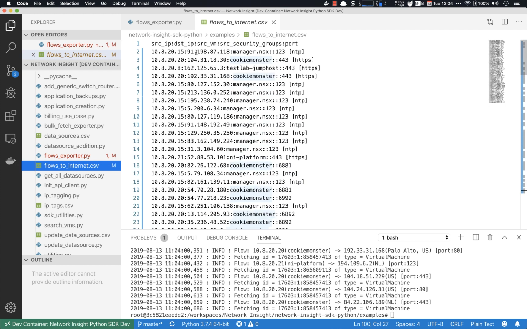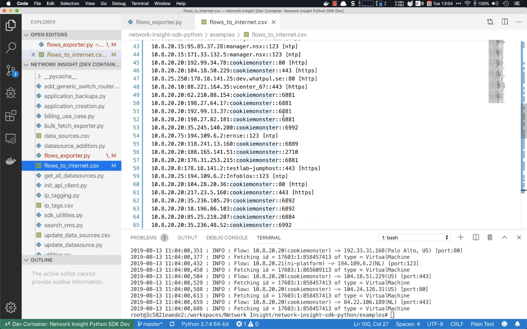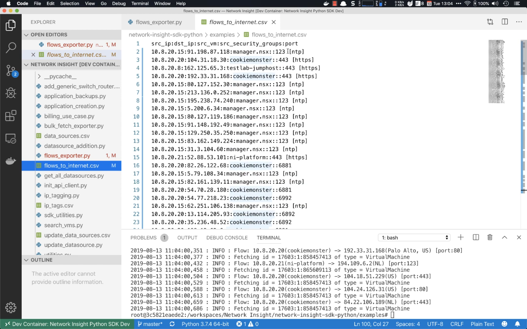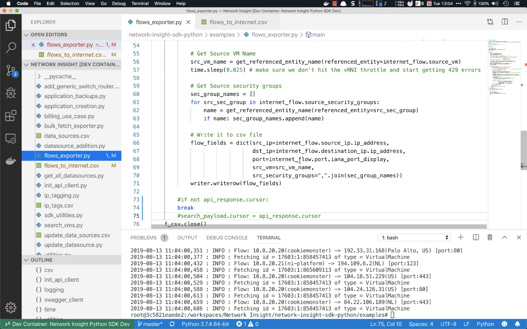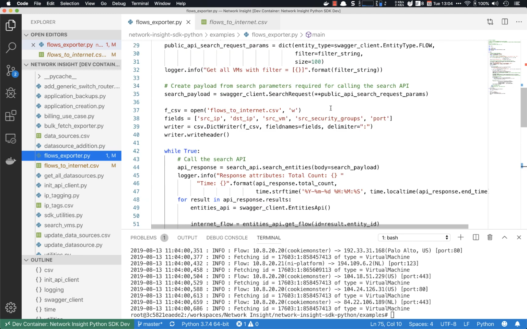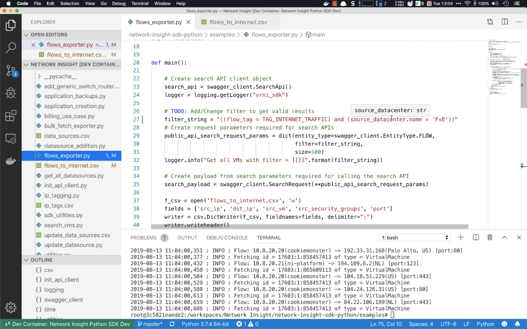So you've got source and destination IP address, destination VM, and any security groups that have been resolved. In this case, no security groups. And then the port as it will be displayed inside Network Insight. So this is a very quick way to export all the internet flows coming from a specific data center, which is going to be your vSphere data center. But you can add more filters along the way here.